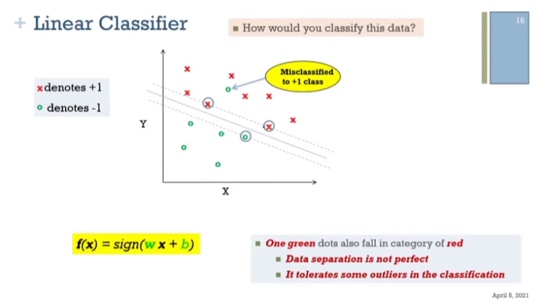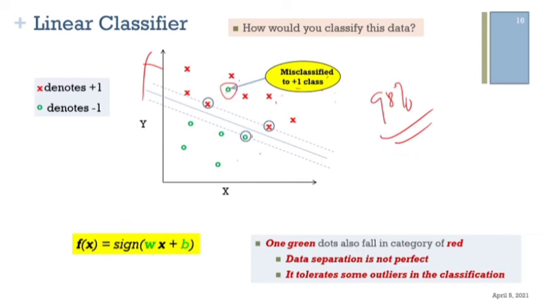So now, if I have a new point, and this one falls here, we don't care about this guy in our training set. This is a misclassification. We may classify it as +1. It means the data is not falling with its colleagues. So we don't, because of this guy, say, okay, we're going to suspend our work, no. So maybe in my training, I'm getting 98% accuracy, which is fantastic.